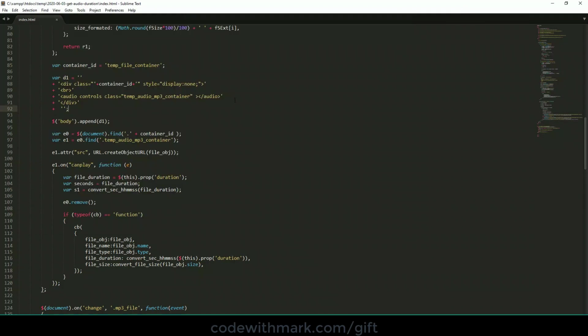There's a temporary container that will go in there on your page, and then it will append it here, meaning it will get created, and it will have the div, which has a container ID of this, and it also has audio, which has this, just to get your information for your file.